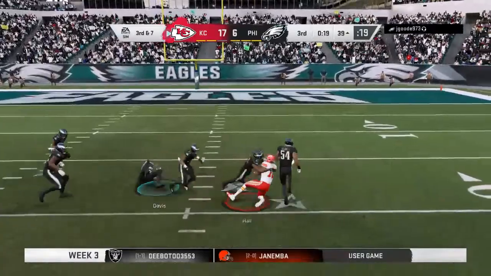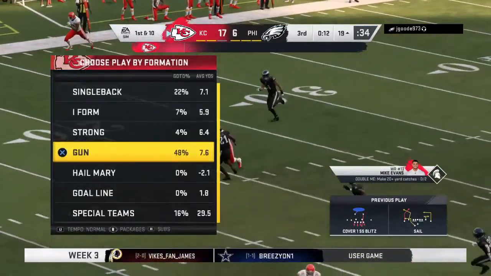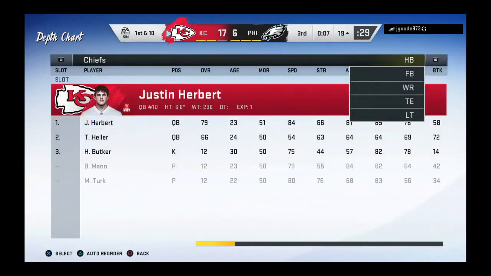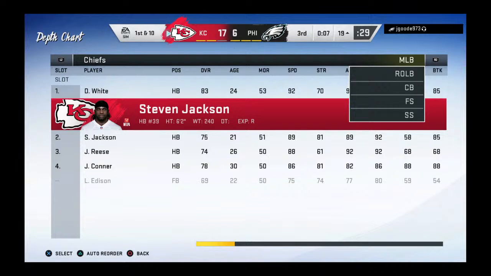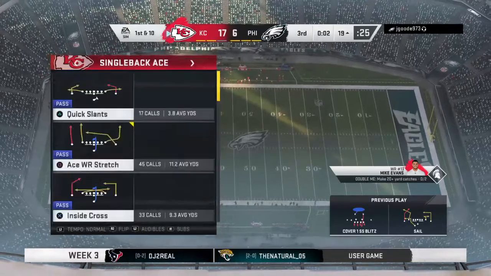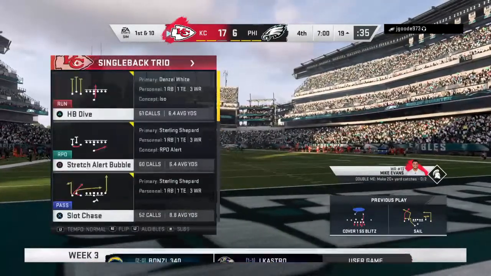Looking to throw. Herbert going right side here, and that's complete. And he has another first down as they'll get the ball down to the Eagles' 19. It's a gain of 20. First down, Chiefs. And they will not have time to get another play in here as time has run out on this third quarter. We'll return with more after this.